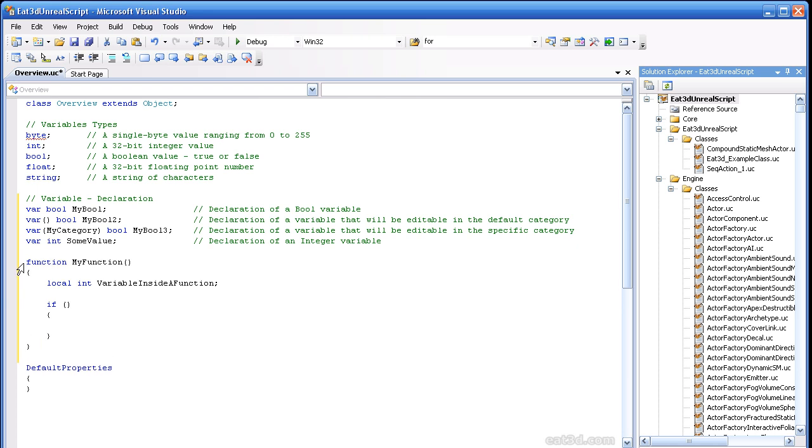So it's good to obviously understand this flow, and as you look at existing UnrealScript classes, you're going to see this pretty much, anything you're going to be doing operation wise is going to be happening inside of a function. General class structure is going to be a variable declaration, and then a list of the functions that are available inside that class, and then all of the logic for those functions is going to take place inside these curly braces. So just wanted to reiterate that function is where you're doing most of your work.